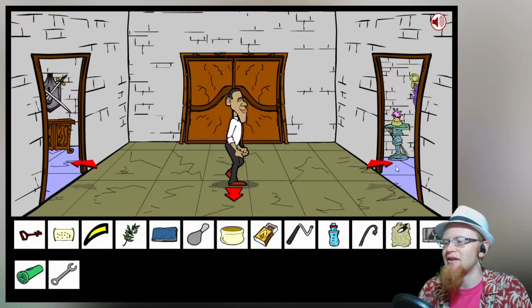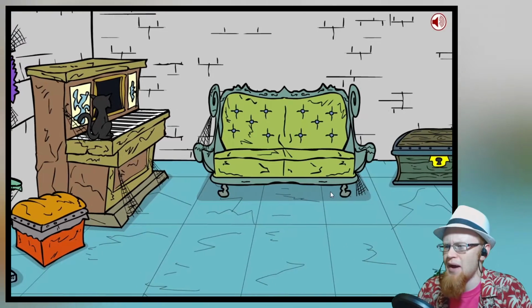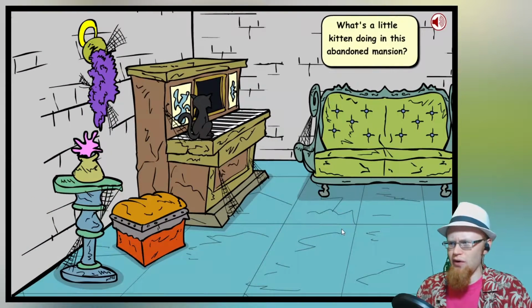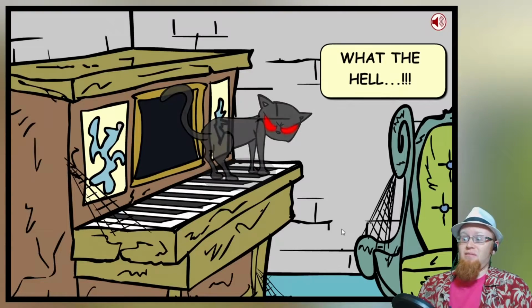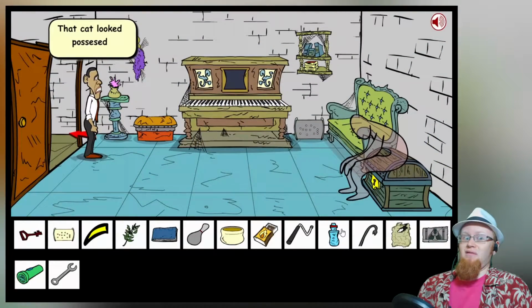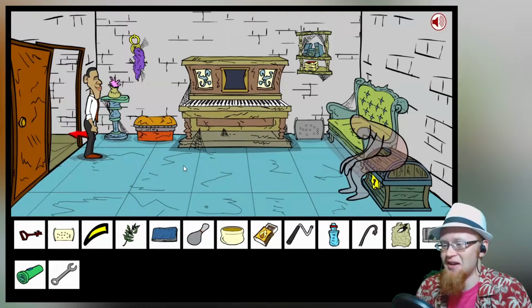Nice catch, me. All right, let's go to the music room, and we have a music reel, so this should work. Oh, cinematic. What's a little kitten doing in this abandoned mansion? Inca Games really went all out on the cinematics in this game.